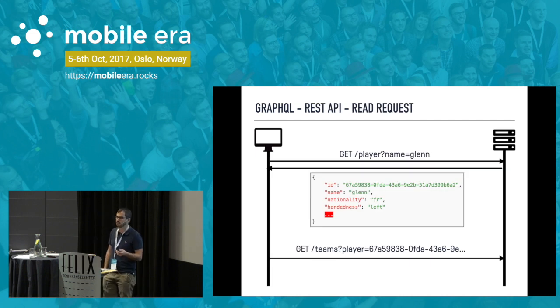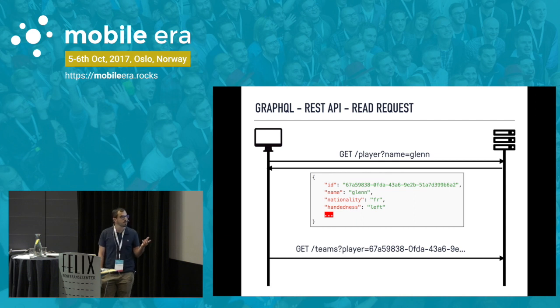At my office, we play table football a lot. So we started to develop an application to keep track of scores and rankings, score prediction, etc. In this case, we need to display, for example, a player and the teams he is a member of. If we did our application with a classic REST API, we would have this kind of communication. First, the client would ask the server to get the player information, give me this player. The server would return all the data about this player, and then the client would send a request, get me the teams he's a member of, etc.